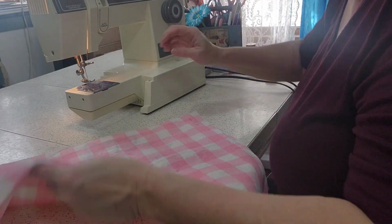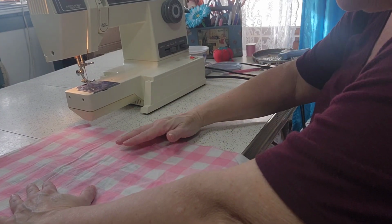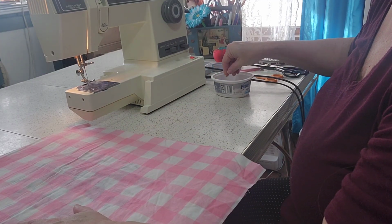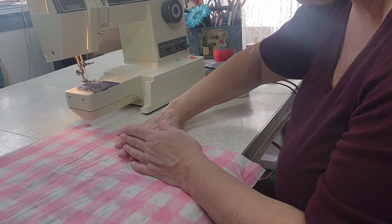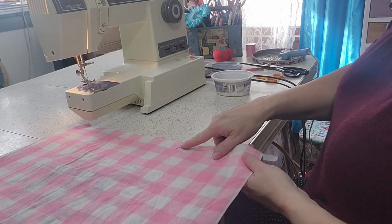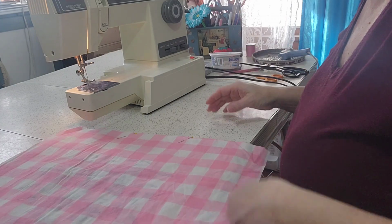Okay, so now you're going to start at the bottom of the pillow. Why don't you start at the top? Why are you starting at the bottom? Because you have to leave this open on the bottom to stuff it. You need hands with room to be able to get your hand in there once you flip it inside out to stuff it. So I have little hands. Thank you, God, for that, because it's helpful. Okay, so we're going to leave this section open for stuffing. So we're going to start at the pin and we're going to go all the way around the pillow and then flip it inside out, and then you can see what we have.